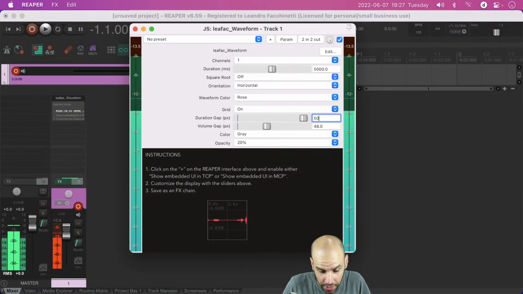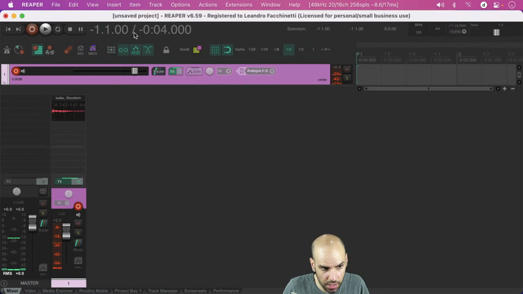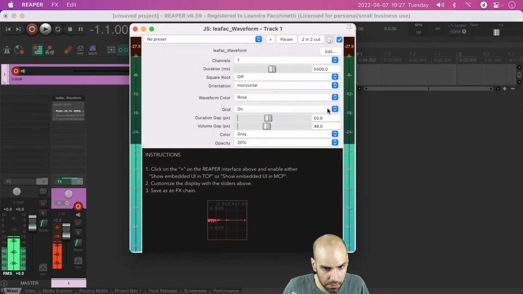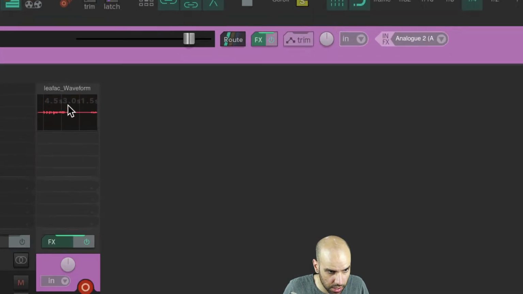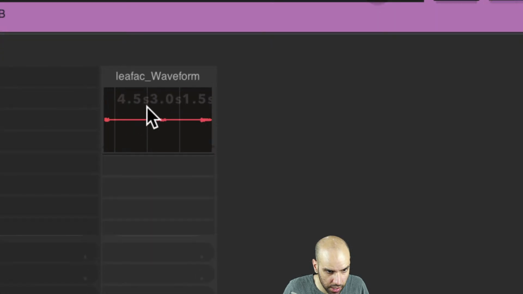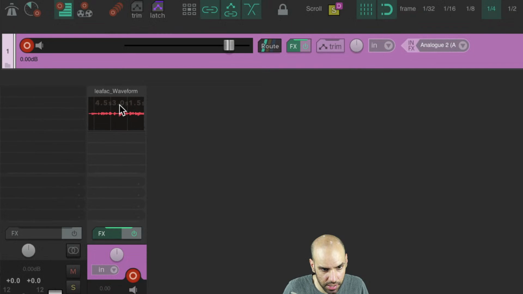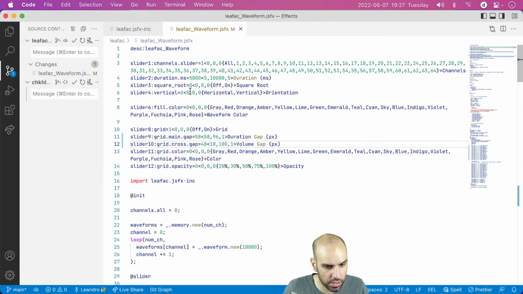So perhaps it will be a round value like 50. Let's see. Nope, it won't. But perhaps 48 will work. Yeah. And I guess I would just take out some of the spacing between the letters and then this will fit. So let's try that.